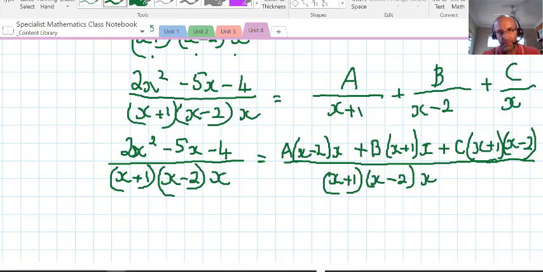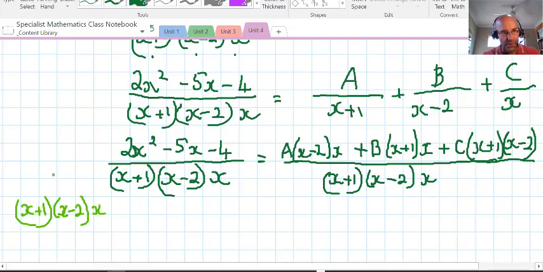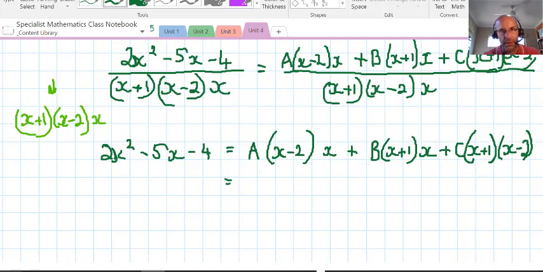You might think, oh no, this is going to be like simultaneous equations and so on, but no, it's not. We don't actually have to go there if we don't want to. And again, think about the roots of this cubic here. So that'd be x equals -1, x equals 2, and x equals 0. So we can use them no problem. Okay, let's just worry about the numerators now. So we'll write that out like so, and I'm going to start with that one because it's nice and simple. You watch this.